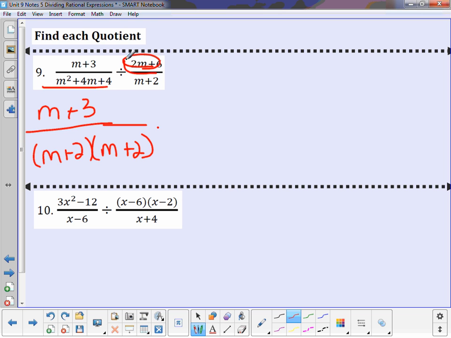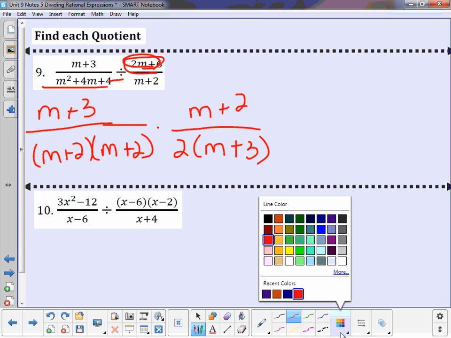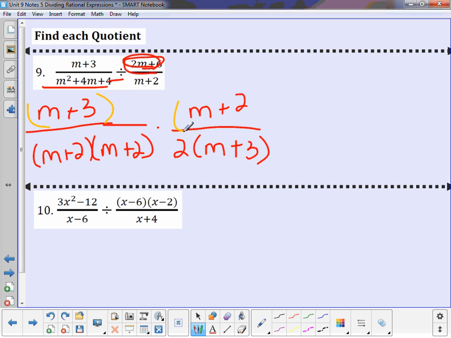All right, so I'm going to take a GCF out of this guy. I can take a 2 out of each term, and when I do that, I'm actually going to flip it to the bottom. And the reason why I flip it to the bottom is because of this division symbol. I want to flip only that second fraction when I do that. So next, I'm going to go and cancel out overlapping factors. Well, even though there are no parentheses, these two factors are technically being multiplied.